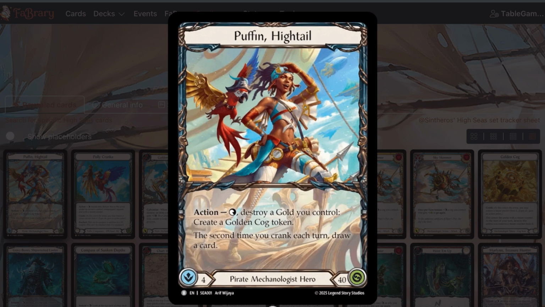It's got Polly, the mechanologist parrot. It's got Puffin, which might just be the parrot, but we got the mechanologist pirate flying a freaking sky ship through the air. Gorgeous card, gorgeous art, but it's got 4 intellect, 40 health, and as an action, you can tap her, destroy a gold you control to create a golden cog token.